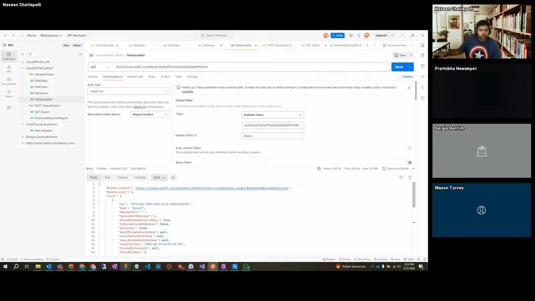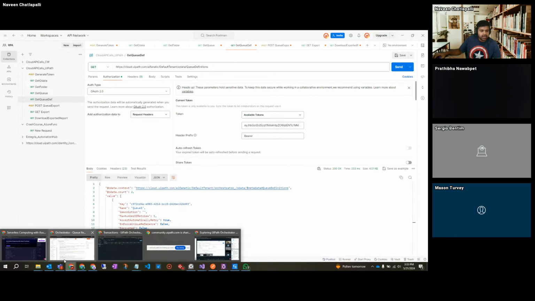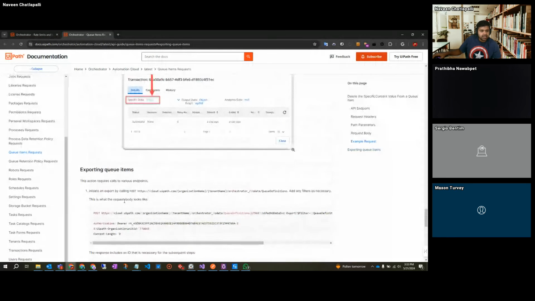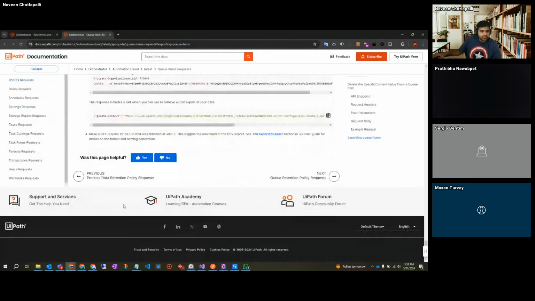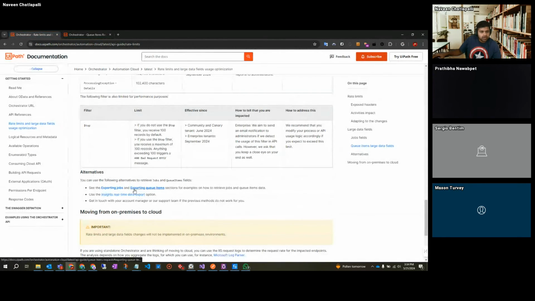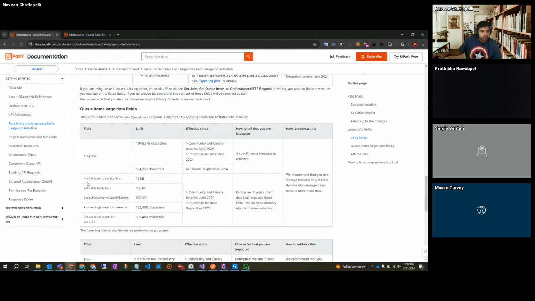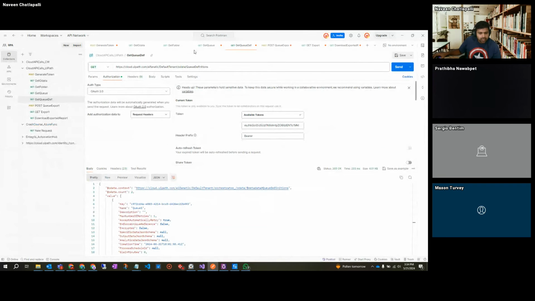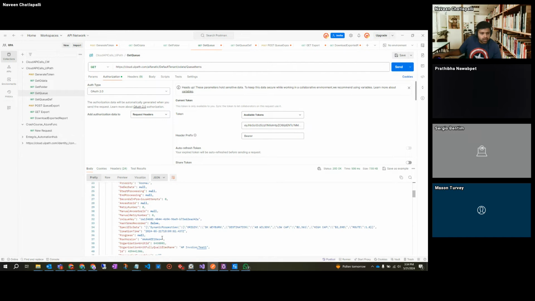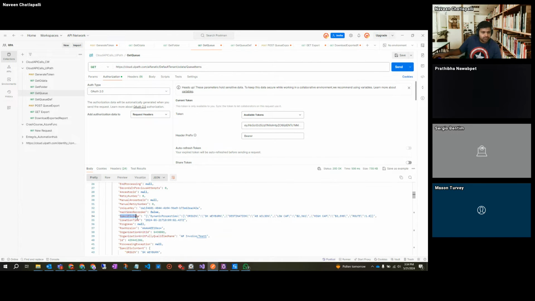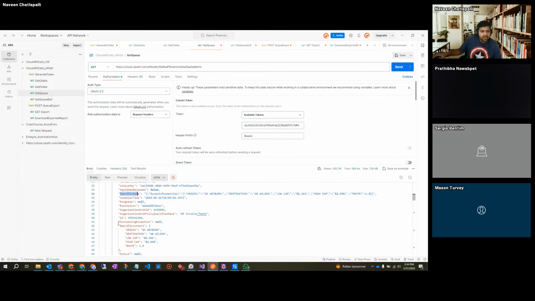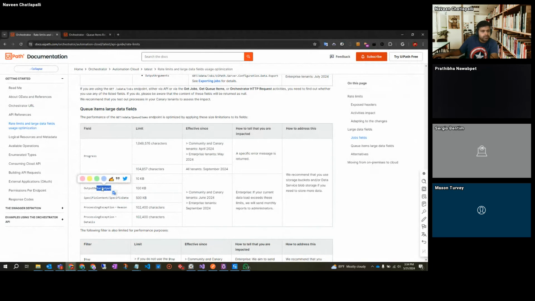And as I told you, right, in the previous API rate limits calls, they are eliminating a couple of these things here. Yeah, this call. So what they are omitting is they are getting rid of analytics data, output data from these queue items. So that means in my Postman, if you see this get queue items call, they are going to remove this analytics data. Yeah, this specific data column is going to be eliminated, and specific content, I don't think they have written anywhere, right?